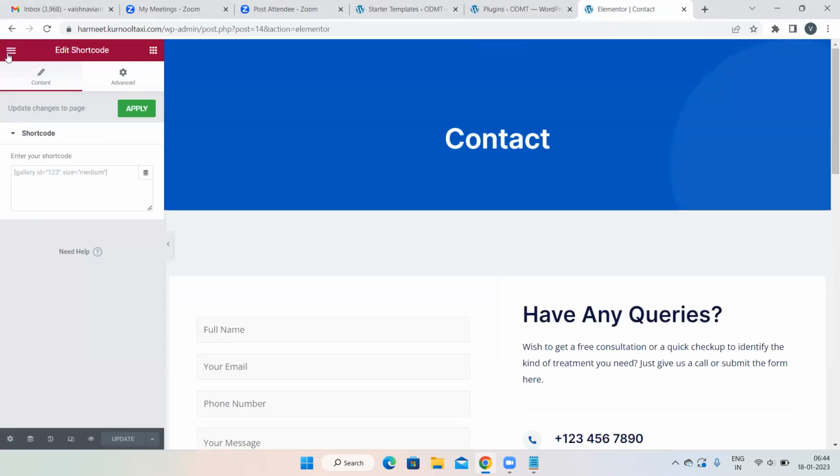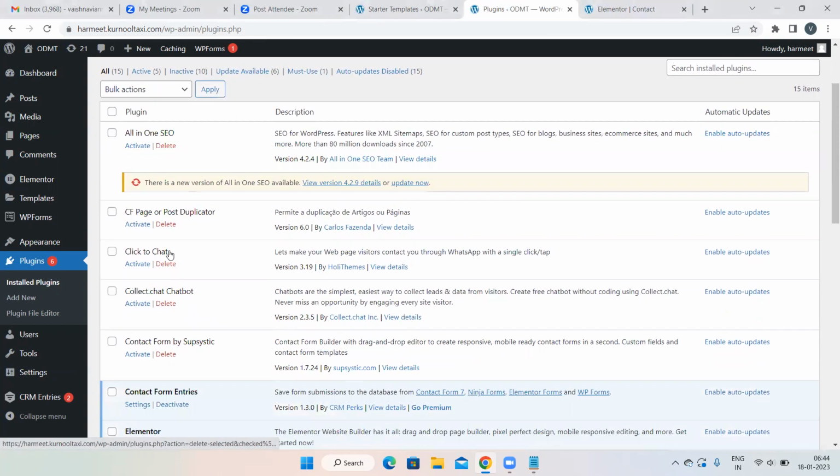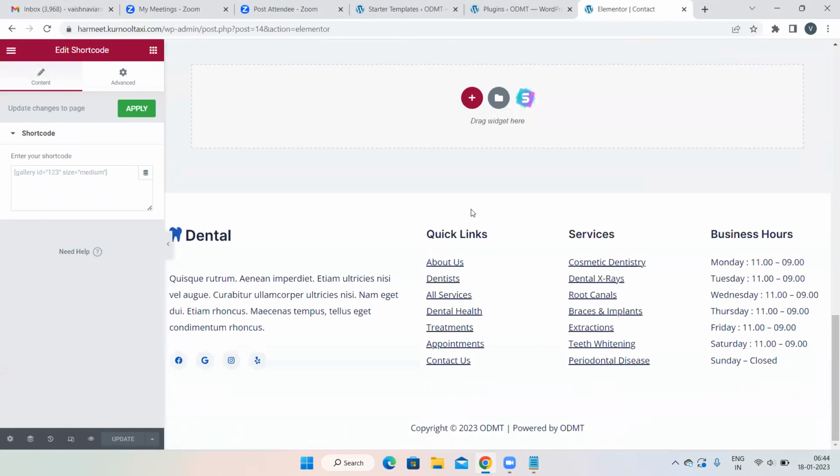After contact form, now let us learn about footer. If footer is not provided by default, then what will you do? Now in this particular theme, I think footer is provided by default. So you can simply click on the customize option and edit the footer over here. But what if the footer is not provided? And what if you didn't like this footer? In such cases, what will you do?